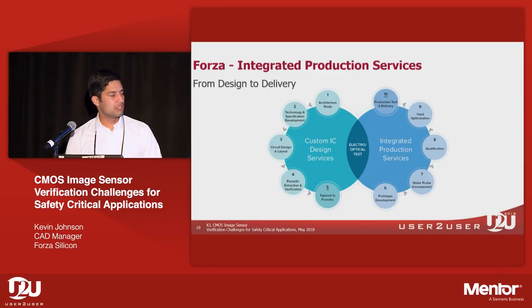So you can see here that we now have what we call a value plus or a turnkey flow available, which can allow us to do the prototyping, probe development, yield optimization, qualification, and test and delivery for our customers. And that's great for both our customers and us because you're going to get a production quality tested design delivered to your doorstep and packaged. And then we get to have that yield learning involved, so we can feed back, with all of our dedicated engineers who helped design that chip, the test data back into the development cycle for a future iteration or future designs.